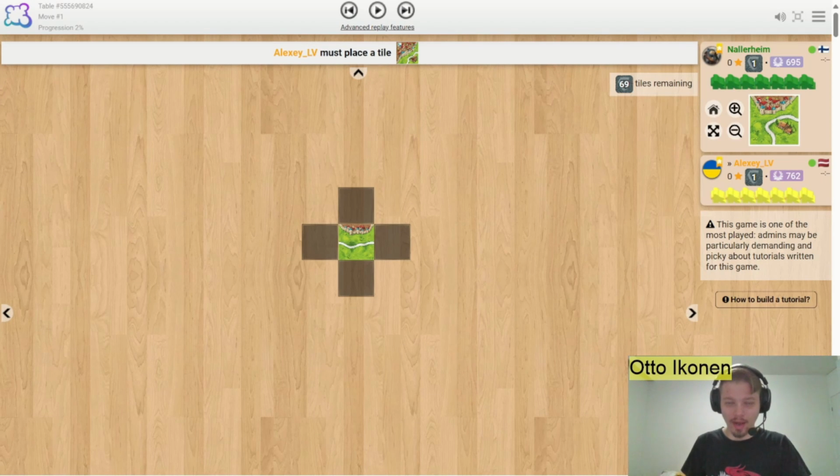Hello people and welcome to another Carcassonne analysis video. In this one we will be taking a look at a more or less celebratory game that I have played against Alexey Pegushev, or Alexey_LV. Now the reason this is a celebratory game is because this is my 400th encounter against the player in question.